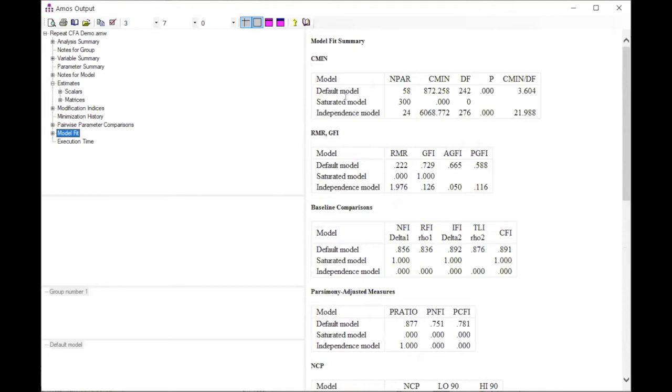Bear in mind that any change that you make affects all these model fit indices. That is why we talked about the fact that you need to make one change at a time, so that you can track its effect on the ultimate outputs that you get in terms of model fit. Here we can see that the model fit is not falling within the acceptable threshold. True or false? True. What should the chi-square degrees of freedom ratio be for it to be accepted?